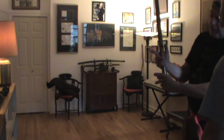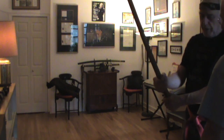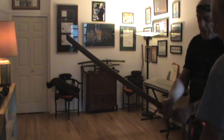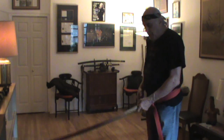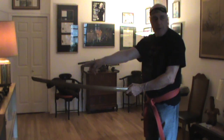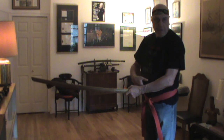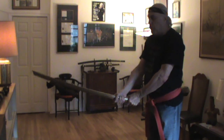You use the pinky, the same way as when we're working with the stick. The pinky and the ring finger. This controls it, and this guides it and reinforces it. What you're going to do in order to grab this properly is very simply, from here, just pick it up, right out from your belly button, if you will. That's called the hara, H-A-R-A. It's the center of the energy. And just grab it in like fashion and hold it.